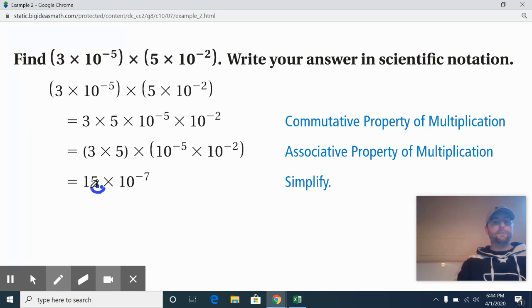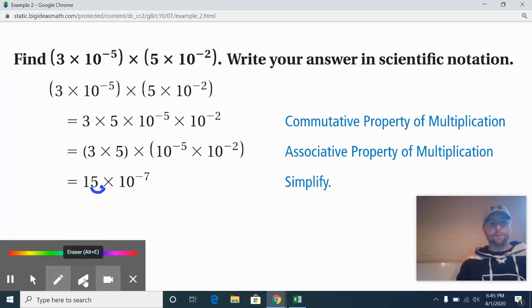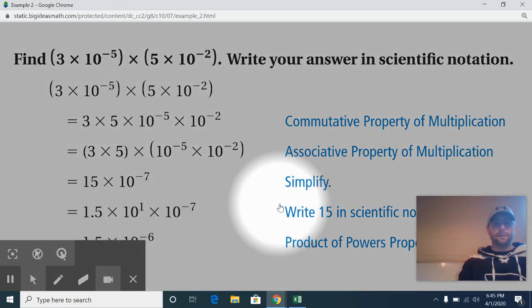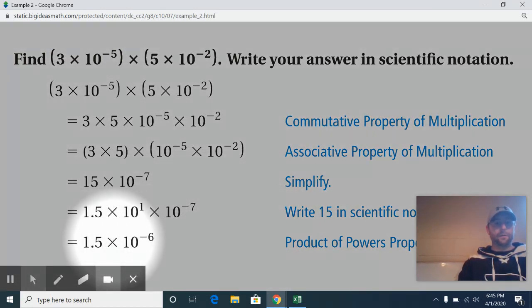The same rules from the other day that I told you to write down still apply. When we move our decimal left, we really are going to add 1 to this exponent. So hopefully you can guess that if I move it left 1 and I add 1 to negative 7, that's going to leave me with this as my final answer. 1.5 times 10 to the negative second, or to the negative sixth, I'm sorry. So 1.5 times 10 to the negative 6 is our final answer there.